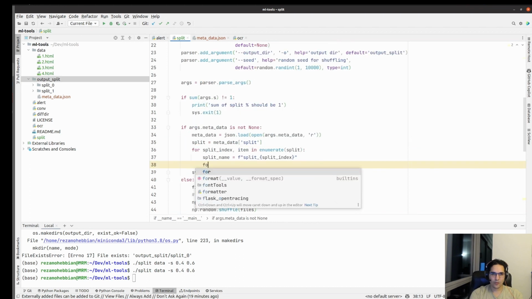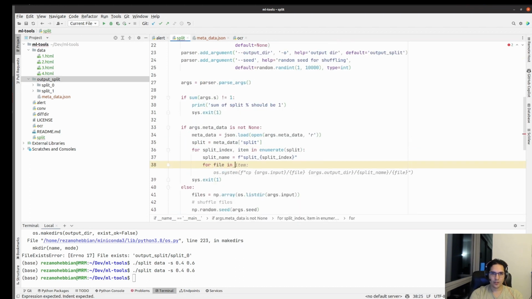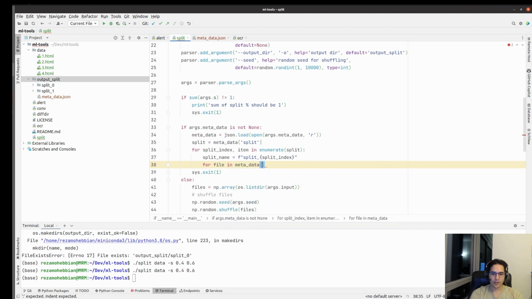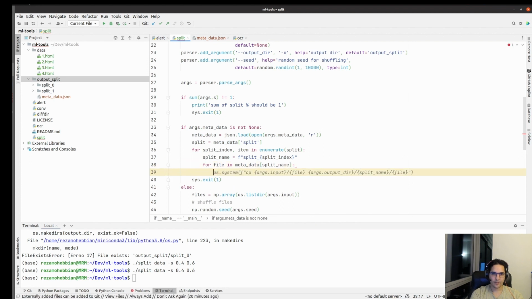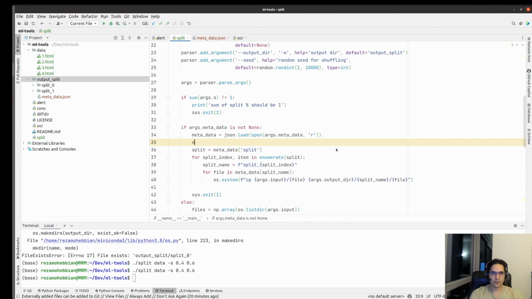Okay, for file in metadata split name, we want to copy that input file to the output file with a split name. That would be great, yes. And we want to create a new metadata. So in this case, we should say new metadata.